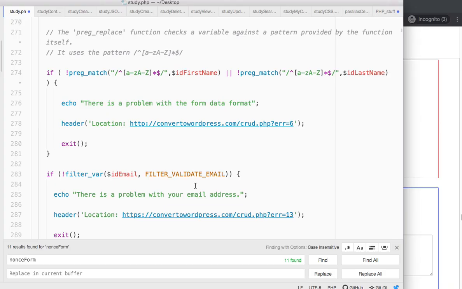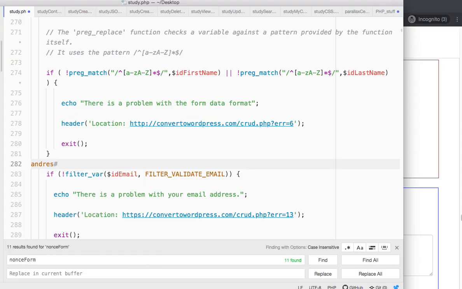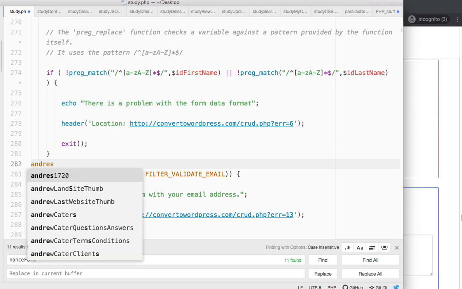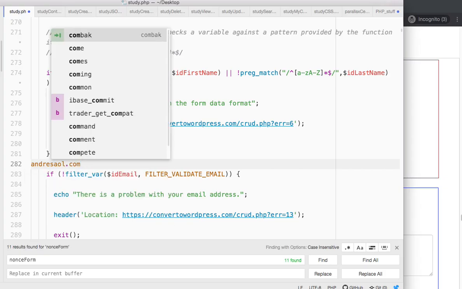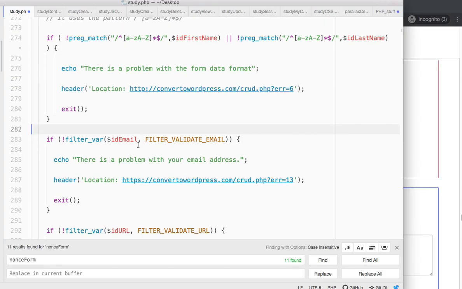In this particular case, you might say something like ANDRES, and then something like AOL, or you might have forgotten the at sign in AOL.com, like that. If it looks at that and says that format is invalid, then it tells you there is a problem with your email address.